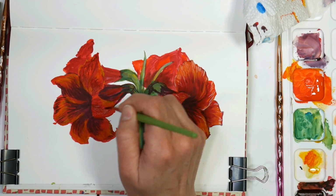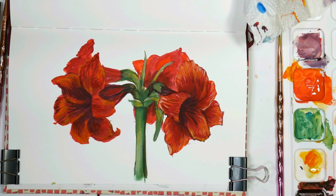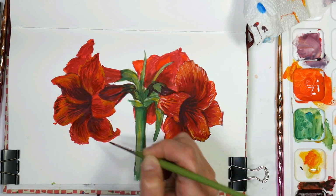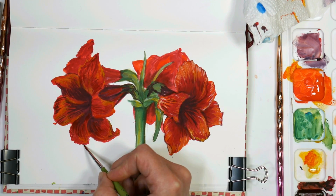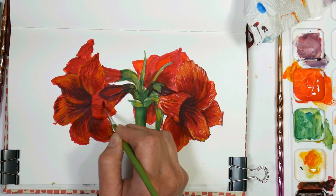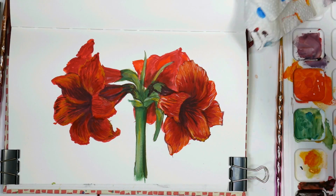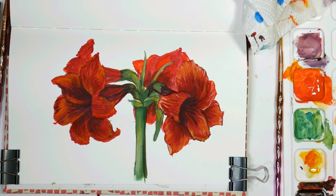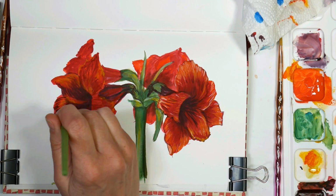There's no rule. If you're painting in a botanical style, you probably want teeny tiny little brushes. And if you're trying to get a looser style, go with a bigger brush. That's probably the number one technique to loosen up: try a larger brush, and try a more absorbent brush if you're using watercolor. That will help loosen you up, just because you can't fuss around with tiny details.